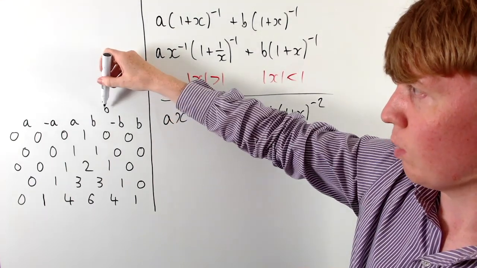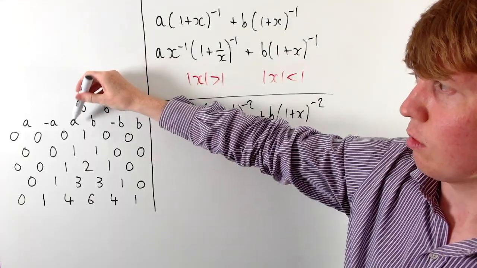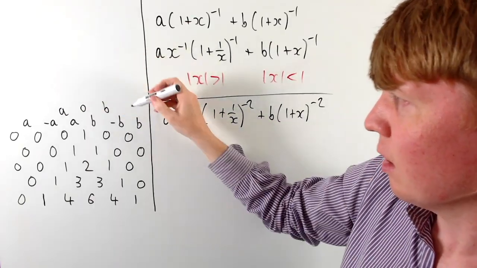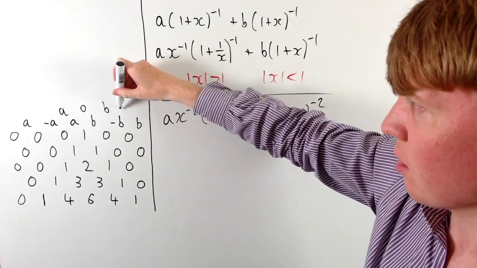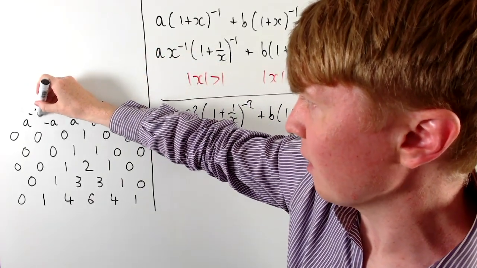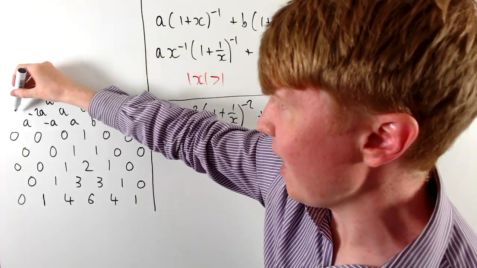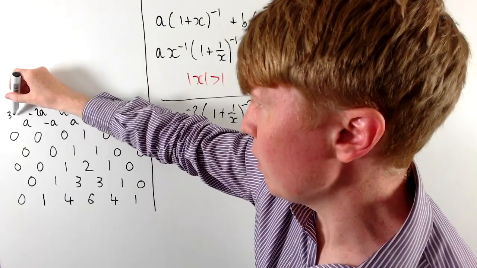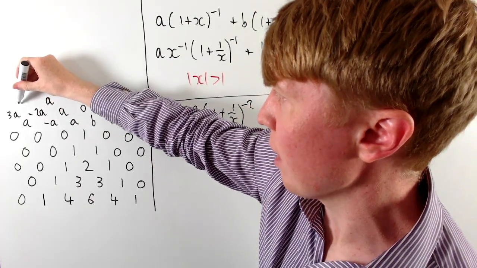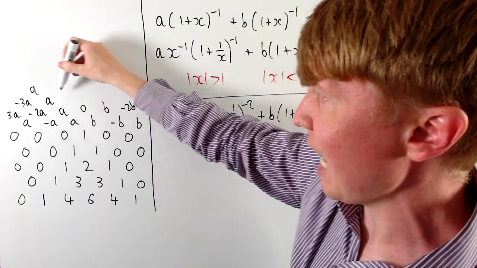So you'll have, what do you add to b to make b? You've just got 0 there. What do you add to 0 to make a? You get an a. And then this will extend off to the right again. So you have here negative 2b, and then going off to the left you've got negative 2a. And then we can extend this going upwards as well. You've got positive 3a here. And then we would have, to make negative 2a, you'd have negative 3a here. You just have an a above.